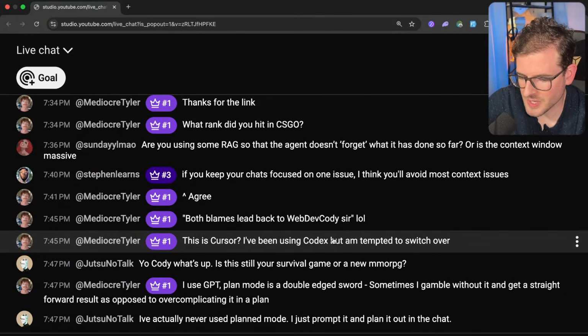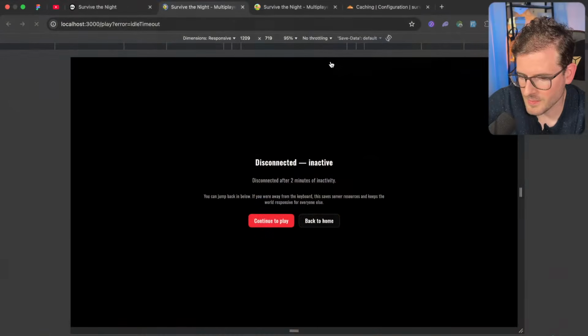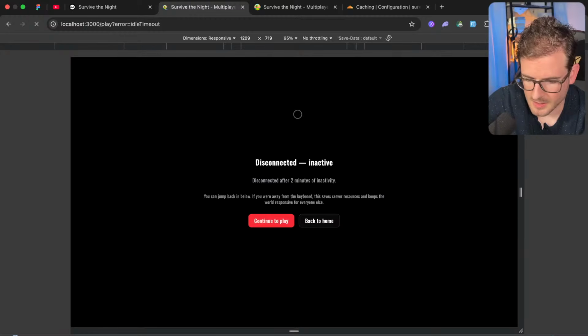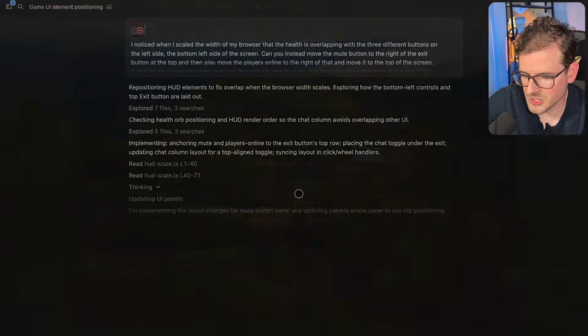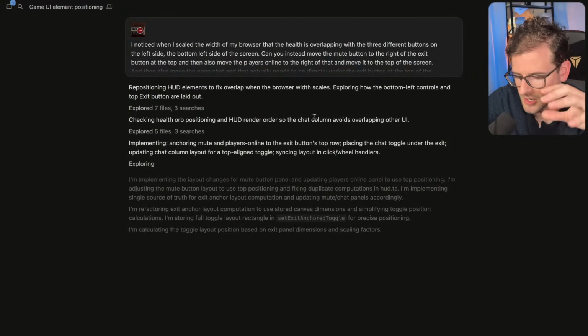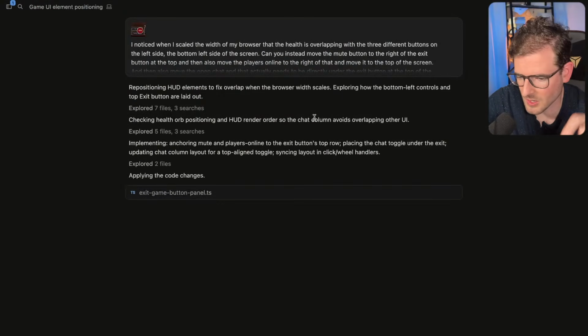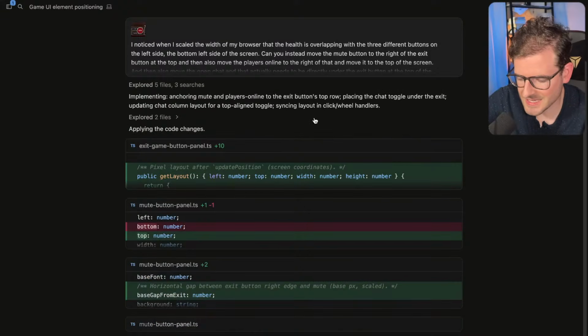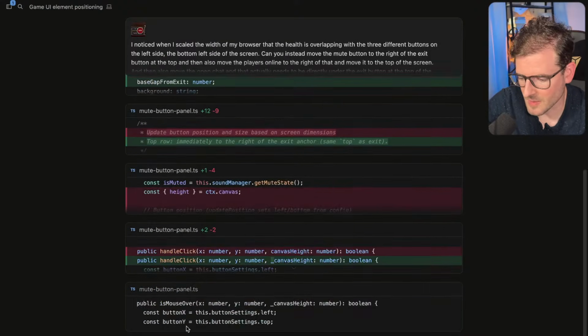I will say Cursor is pretty nice with the built-in web browser, especially if you're doing web dev stuff at work and you actually need to test it in a UI. It's cool to just watch it open up the browser and start clicking around for you, or you can just click on different widgets inside your UI and then that context automatically gets added.